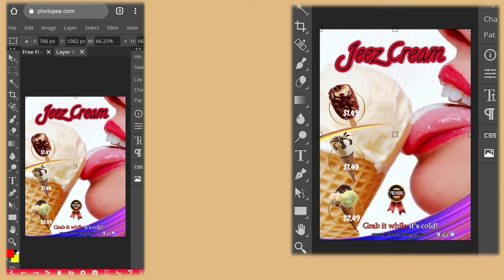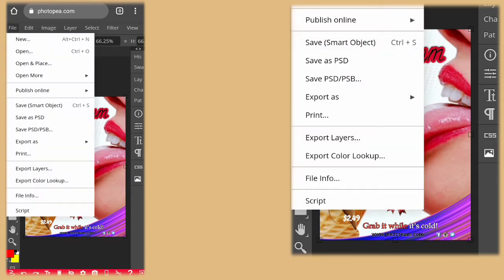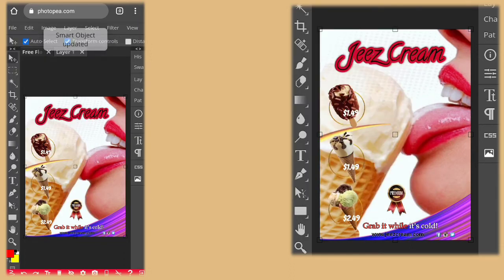Are you getting it? Now what I'm going to do is run the mockup. Click on your file where I circled at the left-hand corner, then an option will pop up. Click on save with smart object this time around. When you click save with smart object, you have to wait a while for your design to transform. It's not magic, it has to transform first. Then when it transforms, you'll be able to see whether you need any adjustment. Smart object updated, fine, we are almost there.